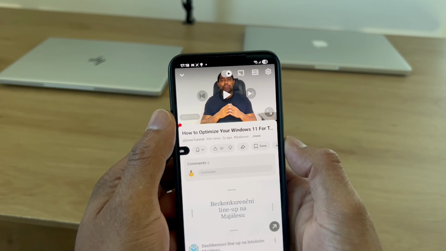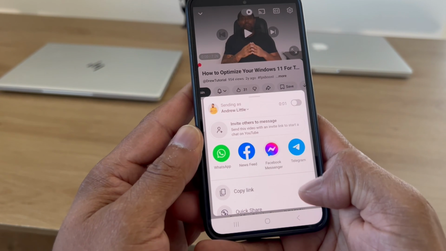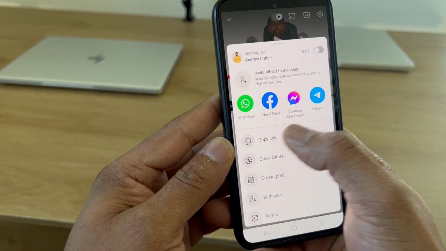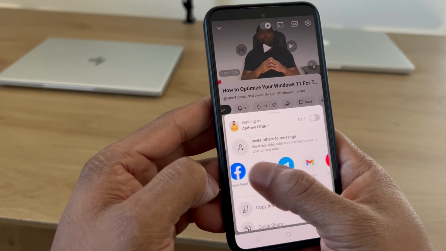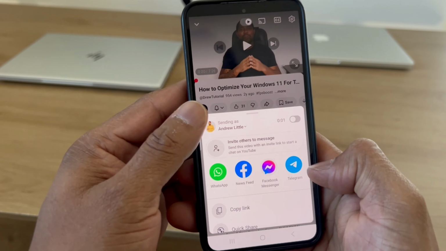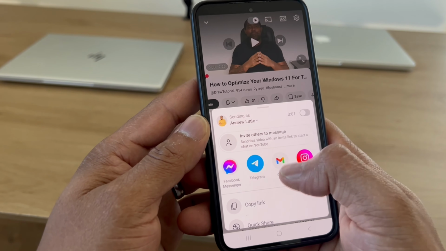Right now, how do I actually do that? Just go ahead and click the share icon, and once you're inside the share icon, you have multiple options, right? You can copy the link, which I'm going to do right here. I'm going to go here as well and go back in it. And from here, you can see that you have a few options, right? You can copy the link and then paste it into the email, or you can just find the email option, where you'll find Gmail, for example.